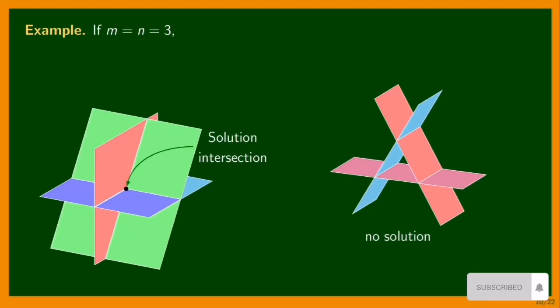Now it is even possible for a 3 by 3 linear system to have infinitely many solutions. I don't have a picture for it, but let me try to draw it for you. For example, when they intersect this way, I don't know if I can do it justice. I hope I can. Sorry. I think we can draw it this way.